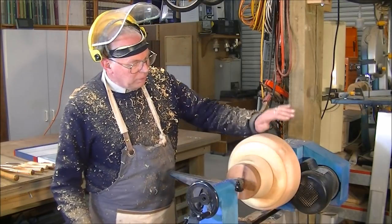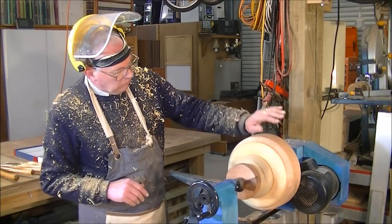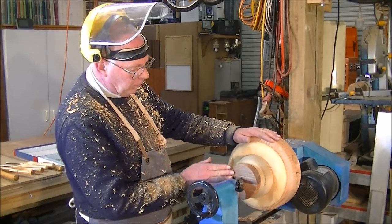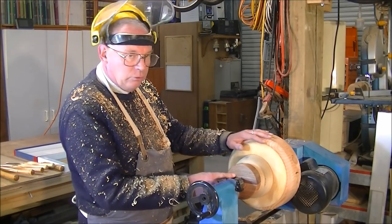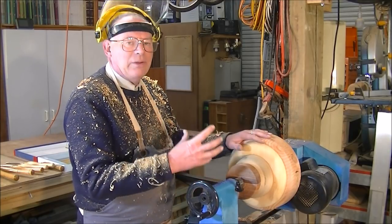So we've got our basic shape now, so we've roughed it out, and everything's nice and round now, and I've faced this back edge off. And now what I'm going to do is cut an internal tenon, as opposed to an external tenon.